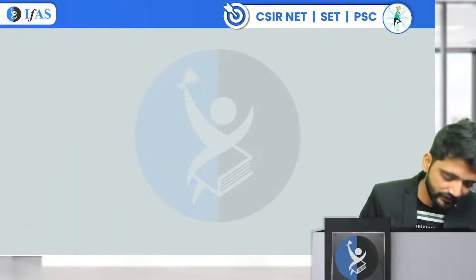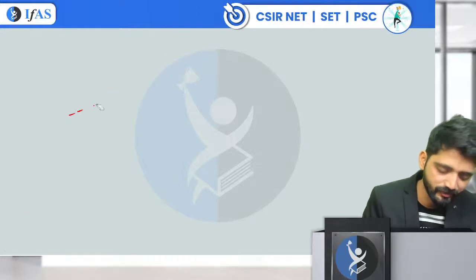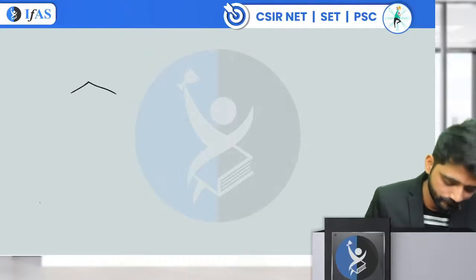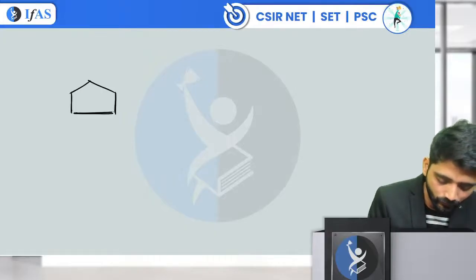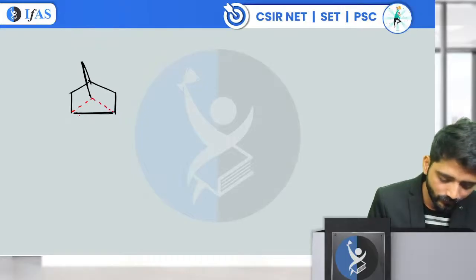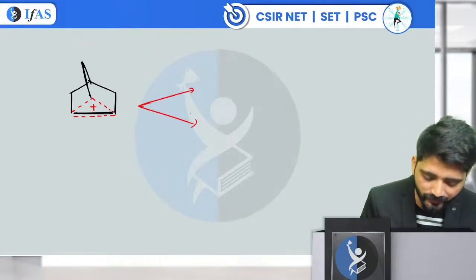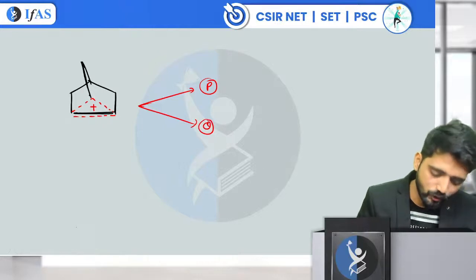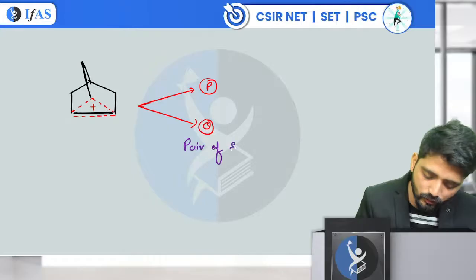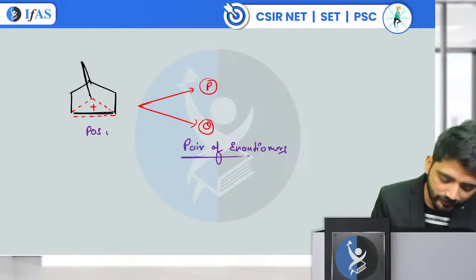See, when I pick my intermediate, which is like this, let me draw the 5-membered one, which we have rearranged and drawn. This is how our intermediate is going to look. Now, when we draw the product from these centers, we get two products P and Q, and before drawing the products, we know that the relationship between the two is going to be pair of enantiomers, and this has a plane of symmetry, and this is of course optically inactive.